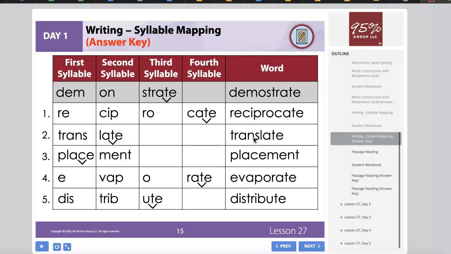Distribute. Now, if this is something that y'all have to write down in your journals, Miss Debbie, you can go ahead and pause the video here. If not, you can finish up with the lesson, and you can hold up your phonics journals for Asher and Logan to come around and collect.